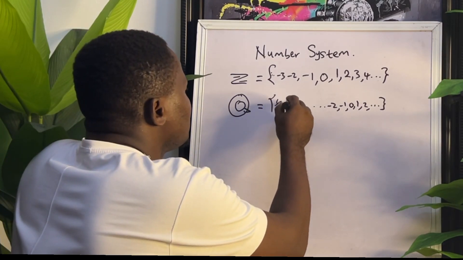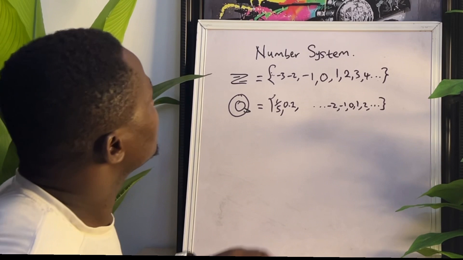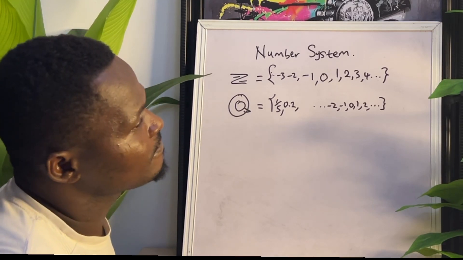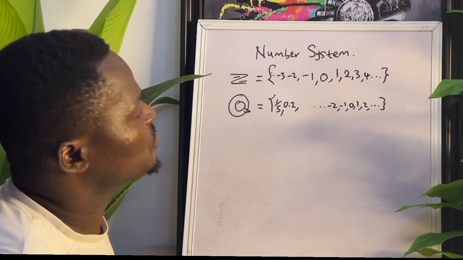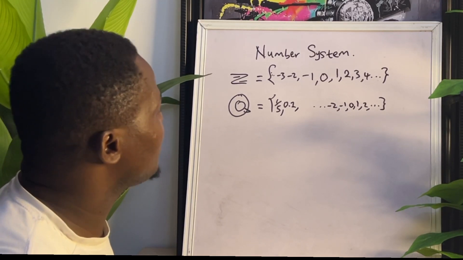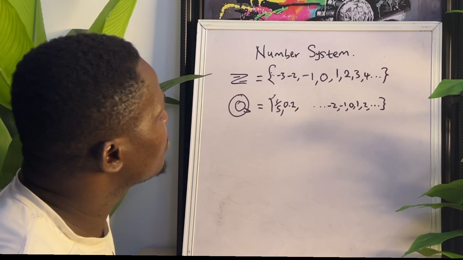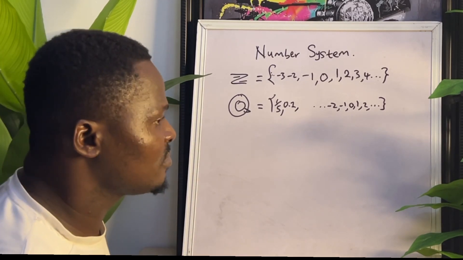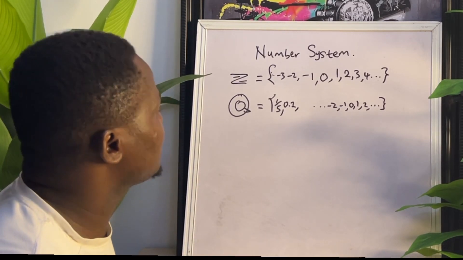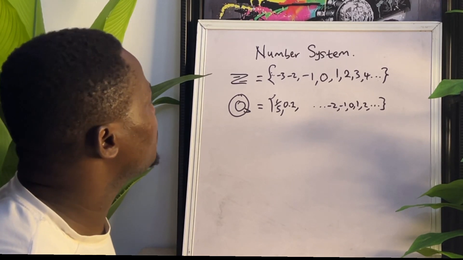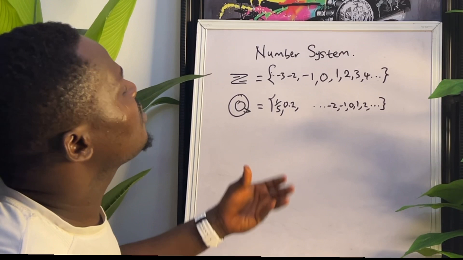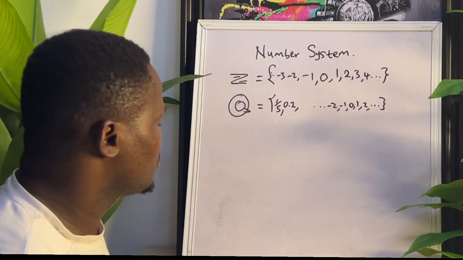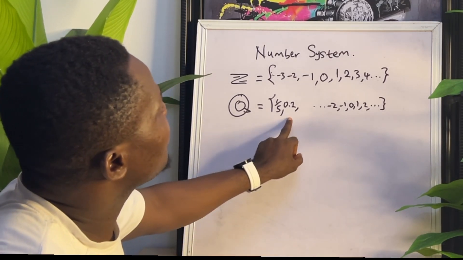The other things included in the rational number system are terminating decimals. For instance, 0.2 — this is a terminating decimal, meaning it is a decimal that has an end. However, there are some decimals that do not have an end; those are called non-terminating decimals. All terminating decimals are found inside the rational number system. The last thing that can also be found inside rational numbers are non-terminating decimals that are repeating decimals.